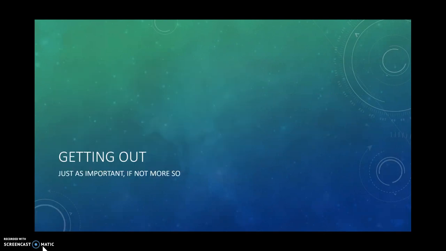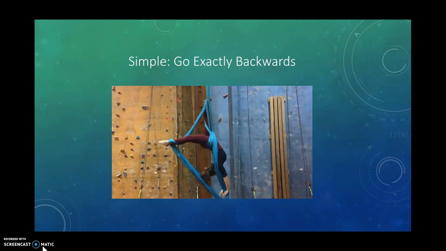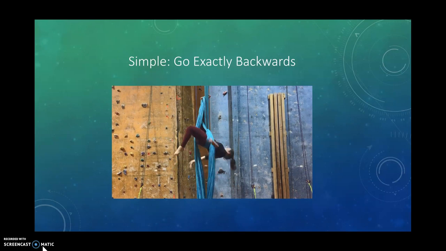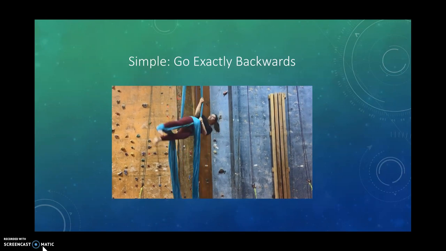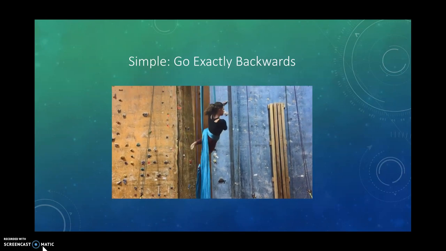Getting out of a move is just as important, if not more so. The end of your routine is the last part people will see, and even if you're graceful the entire time in the beginning, if you look like you're tied in a ball of yarn, that's all people will remember. This move is pretty simple, though. You can just go exactly backwards. You'll pull yourself up, back through the silk the way you were, keeping that leg straight, an optional star pose.